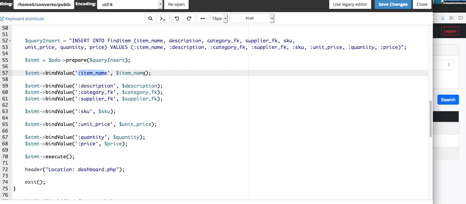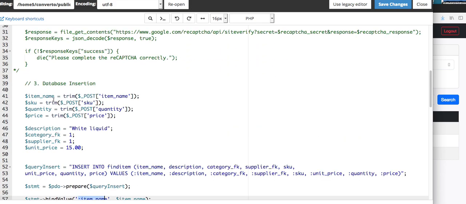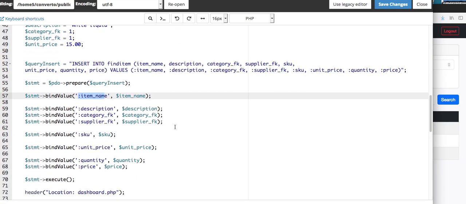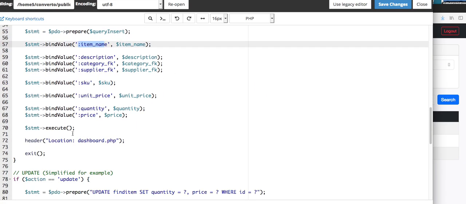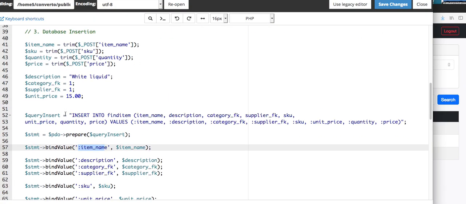And this is your variable that has information, because you have it over here. Now you have it set up, ready to go, and then you say execute. The database is going to insert this information, item, description, category, all this stuff, with the values you see here.